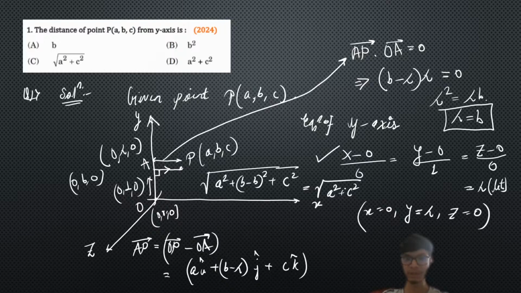Now you will be asking, do we have to do this much of calculations, or do we have to show this much of steps for your 1 marker problem? It's not exactly that you have to solve all these calculations. You can just directly write the equation of AP as this, and directly do these calculations and just get the value of lambda.